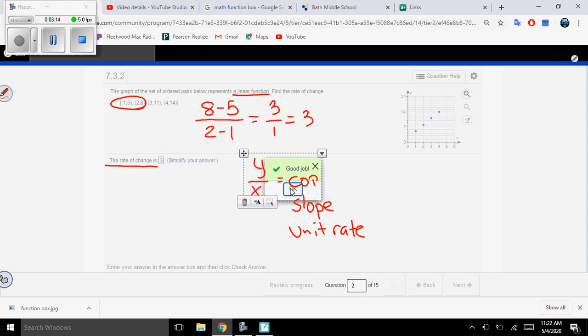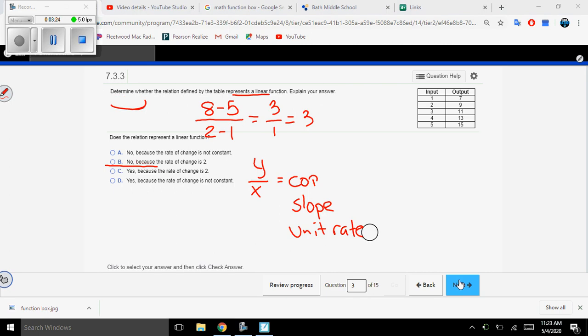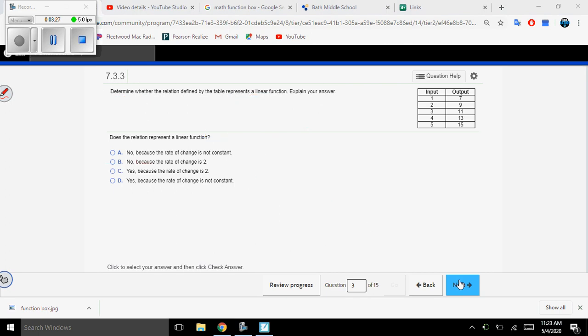Okay, move on to my next problem. On my next example, what do we got? We've got determine whether the relationship defined represents a linear function or not. All right, so what we're going to do is take a look at the gaps here. It's easy to figure out that the gaps between all these are 1. So we know that the y values are going to be 1. What about over here? This is 2, this is 2, this is 2, and this is 2.